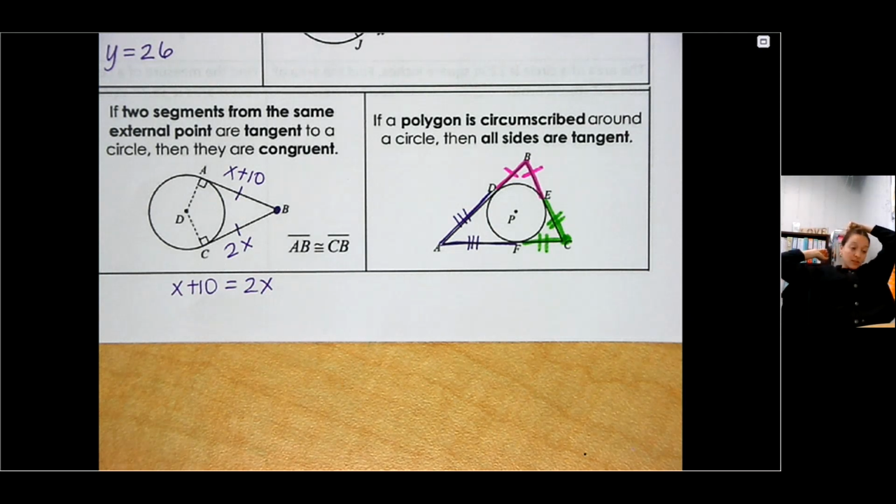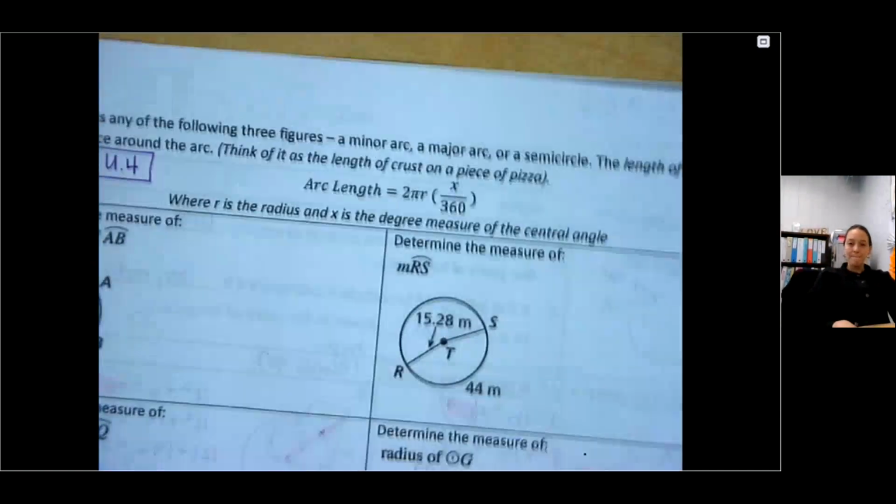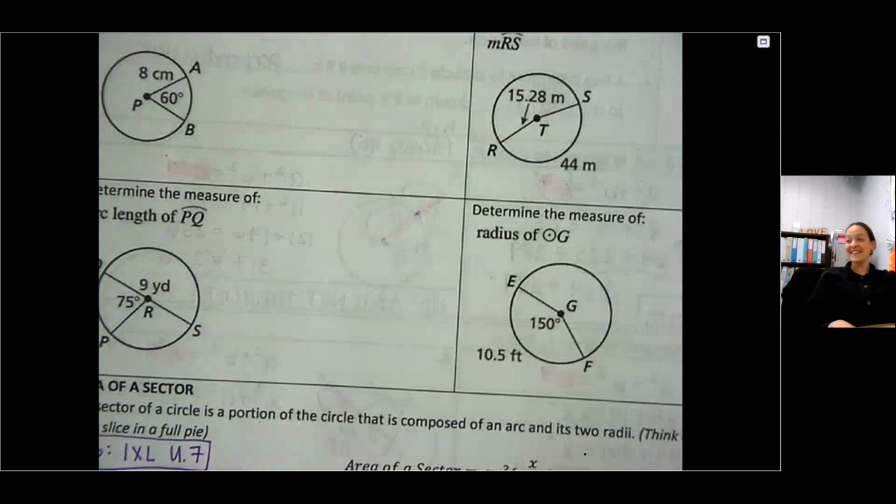Any questions on tangent lines? Show me with your fingers how you feel on a scale of 1 to 5. 5 is like, yo, I got this. I can ace this section. Okay. All right. Thank you. Flip to the back. Do a few on the back, and then we're out of here. We're done. Last section. Okay. And also, I'm sorry, because I know this is boring, so I apologize. But this is the last time we have to do this.